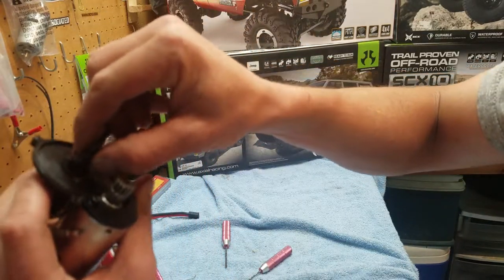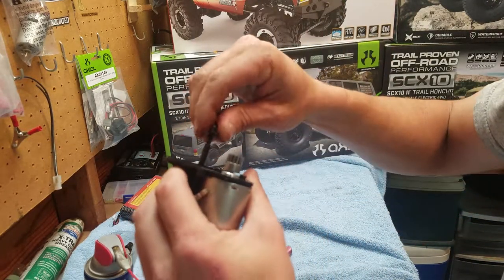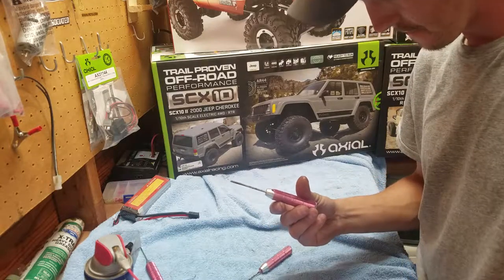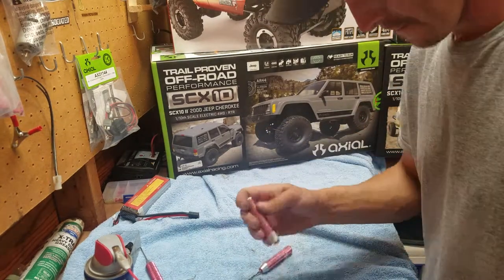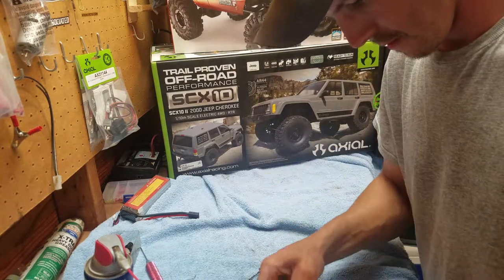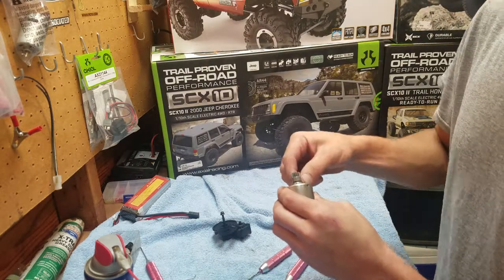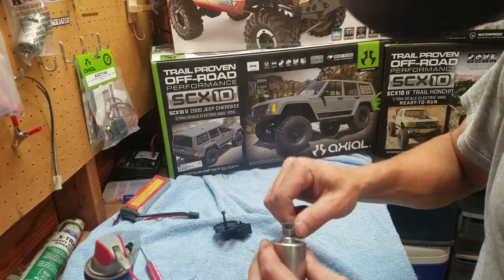And after you pull that off, this part slides out. But what I like to do, so I don't lose this, is actually just go ahead and twist it back on. And then you need your 2.5. Take the motor off. And to just be safe, so you don't lose these, because I like to put them back in the motor. And get the thread.